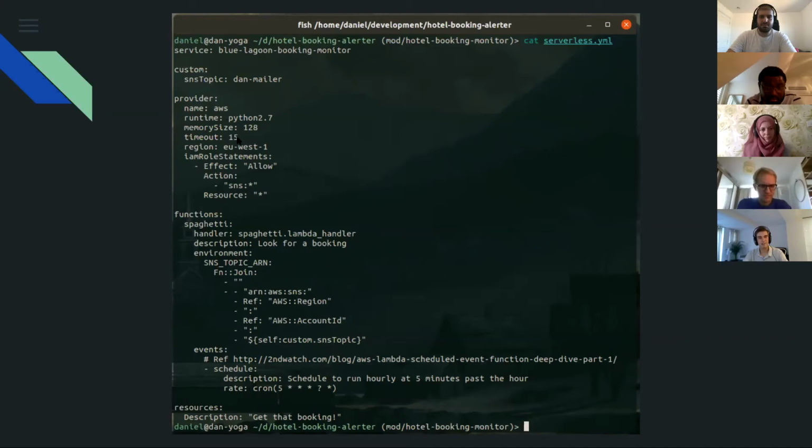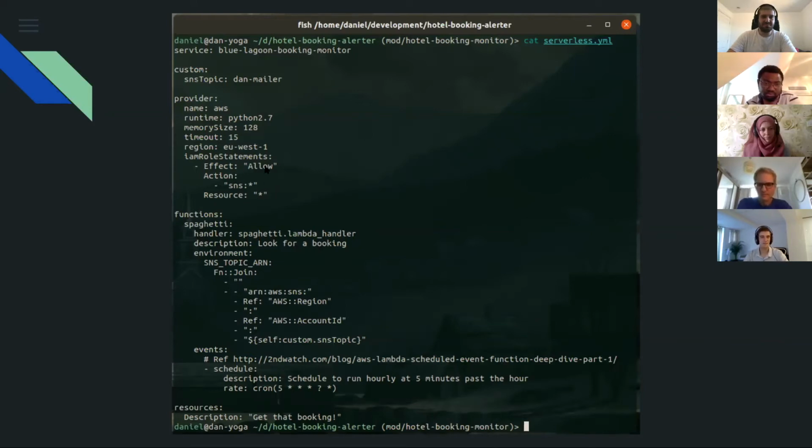This provider block just speaks about who you want to use as your backend. So for me, that was AWS. I'll cover my shame of Python 2.7. Just don't look at that too closely. There's sensible defaults for most things, but this is how one of my files looks. And of course, in here, there's an inline way to do IAM roles.